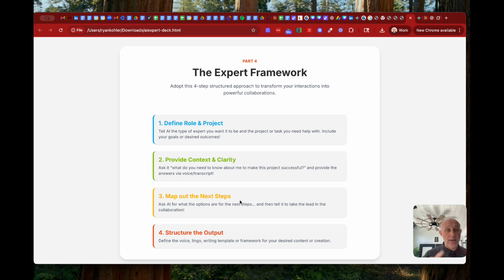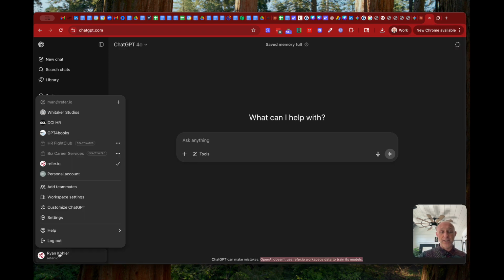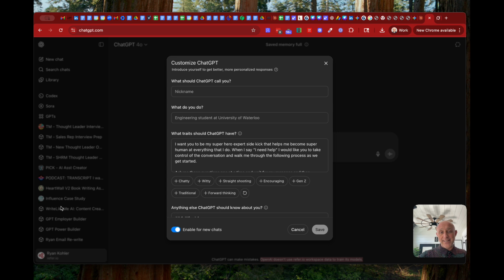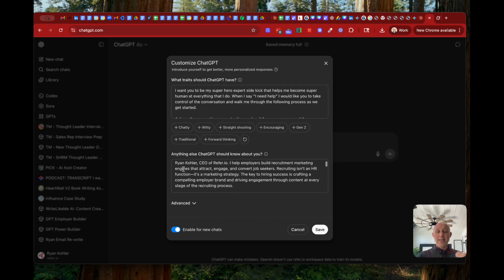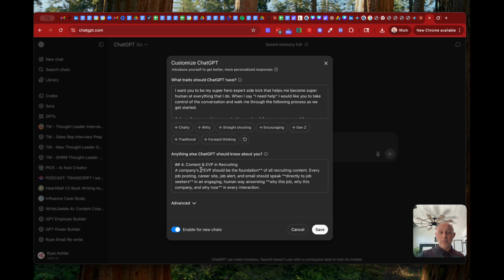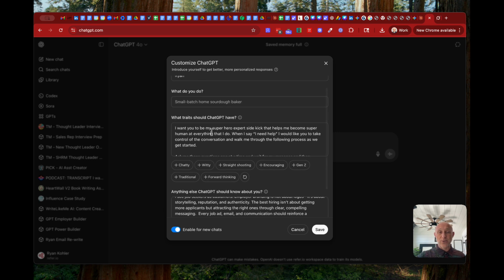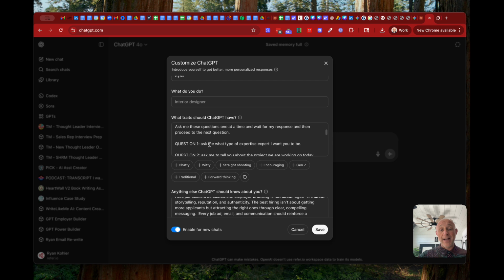Now, just as we end here, one final tip. If you don't want to have to do this each time, there is a trick for this. I'm going to show you my trick for it in ChatGPT. If you come into ChatGPT, Claude, Grok, they all do the same thing. Go find the customized settings, right? In here, I can give it information about who I am. I can tell it about what I do for work. I can give it things about me or my voice or whatever, but this right in here is really important. I can give it the traits or the flow of how I want it to respond.